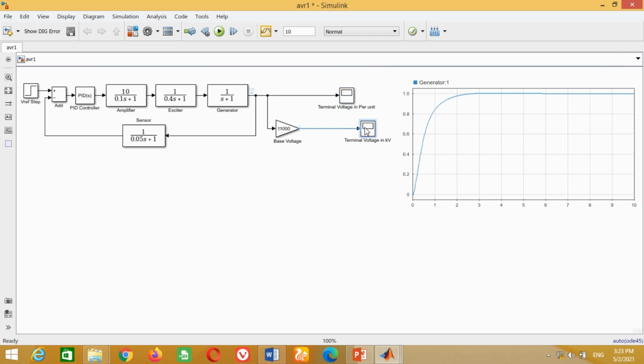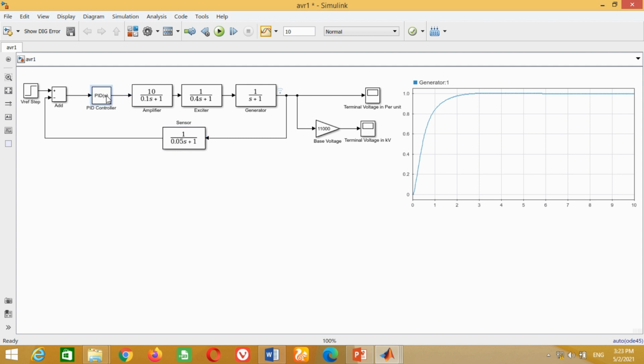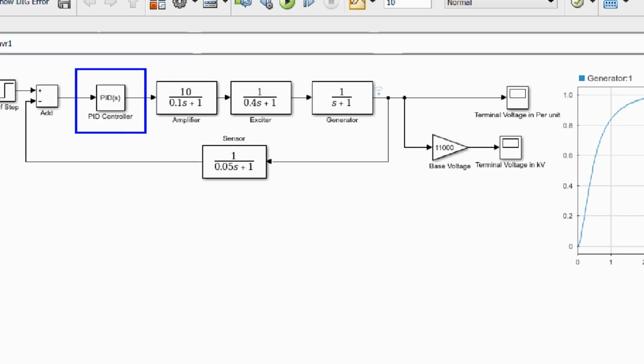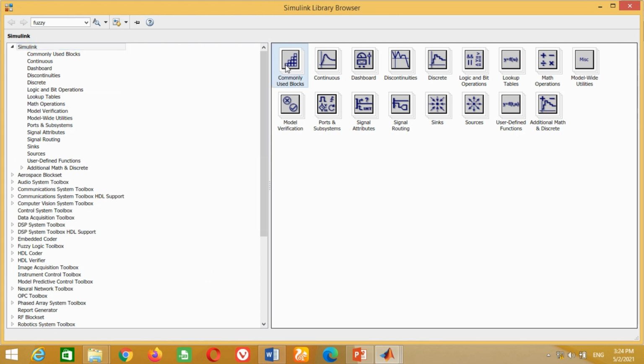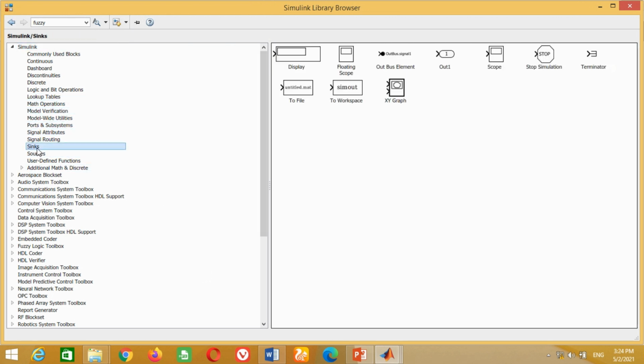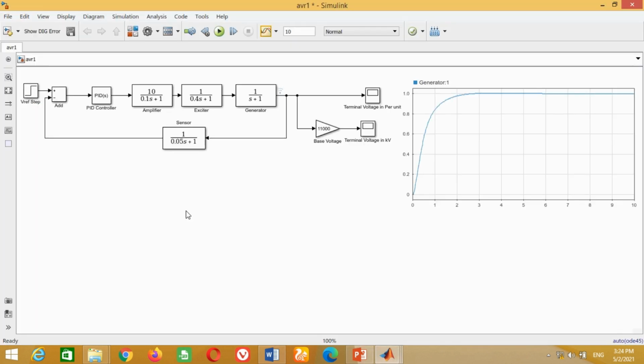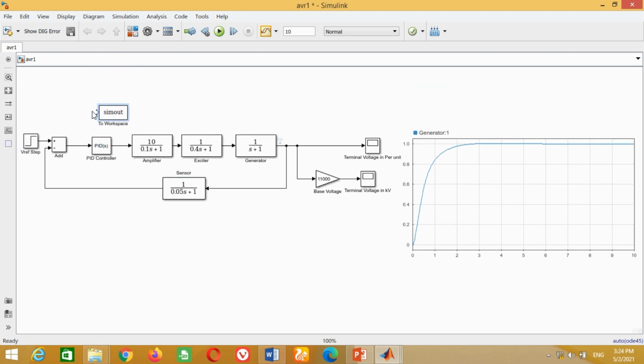Therefore, before the implementation of the fuzzy logic controller, we must be aware of its input-output variables with their membership ranges. A simple way to know some information about the input and output ranges is to check the input and output values of the PID controller. For this purpose, just go to the Simulink library, then go to Sinks. You can see here the To Workspace block is available. Take this block and bring it in the model. Connect this block here. Double click on this block.